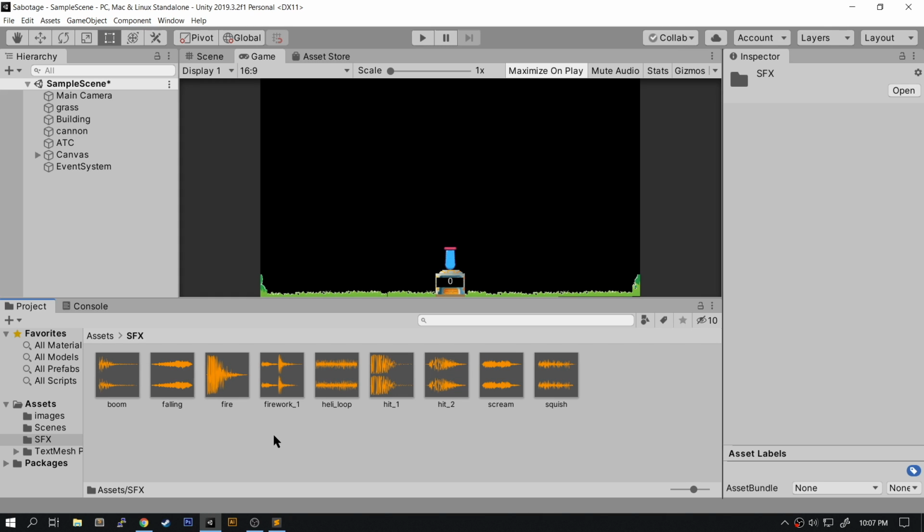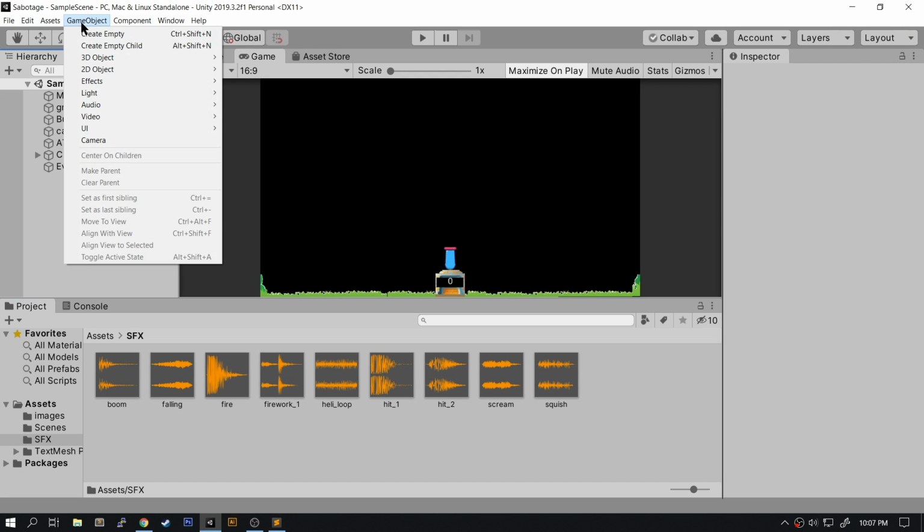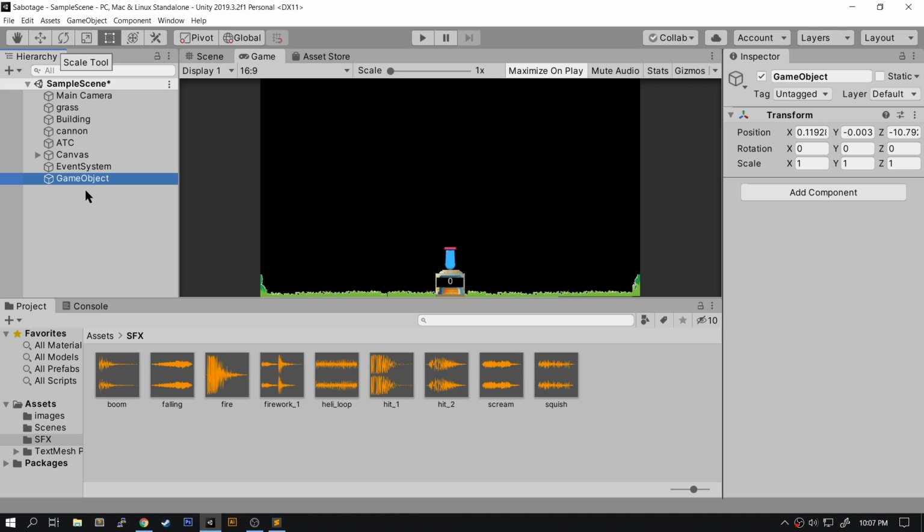Before we start coding in the sound effects into the sprites and the prefabs, we need to turn some of these into standalone game objects. If we have them attached to a sprite, they'll disappear when the sprite is destroyed. So they need to be standalone objects so they can remove themselves when they're finished playing. We do this by going to Game Object and creating an empty game object. Let's change the name of this game object to Boom Sound.